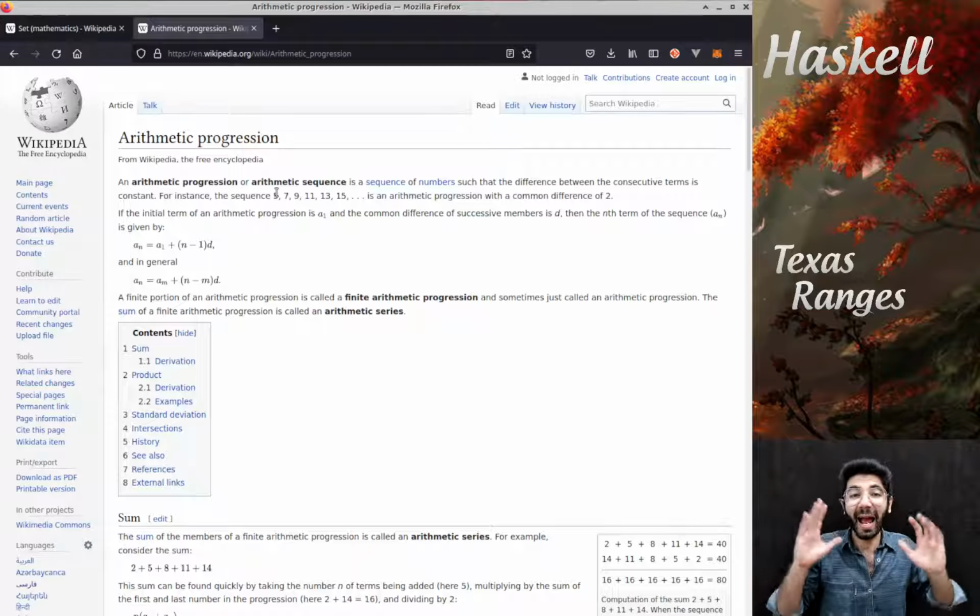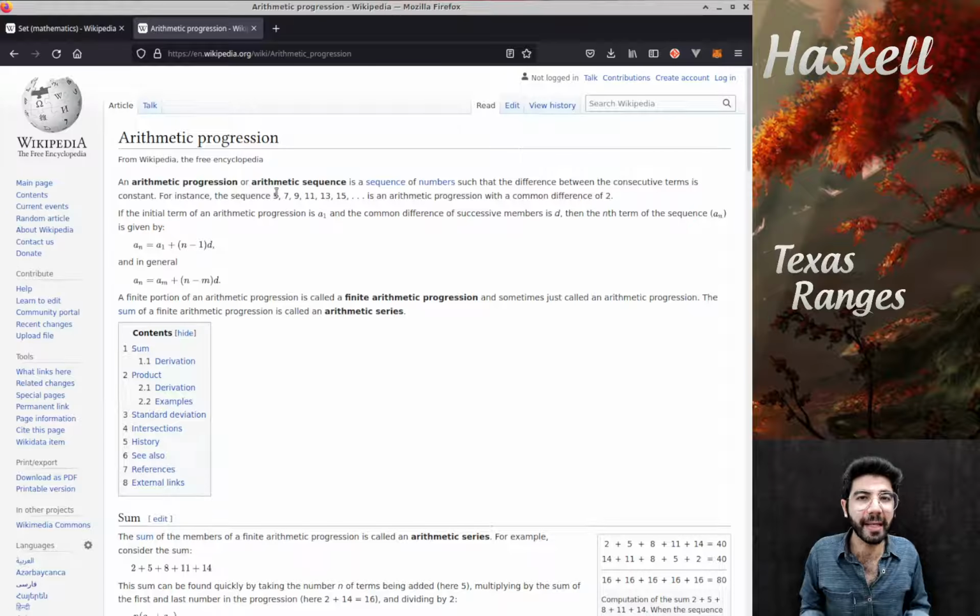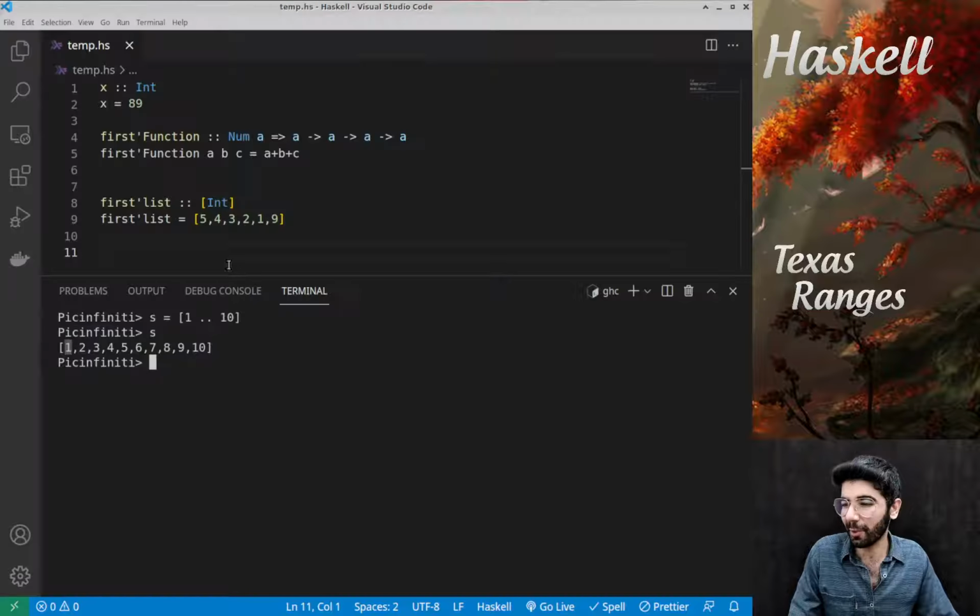Okay, Haskell has a really amazing property. You can create an infinite sequence in Haskell. How is that even possible? Because RAM is limited, but Haskell is a lazy language. Okay, let's talk about it in more detail.